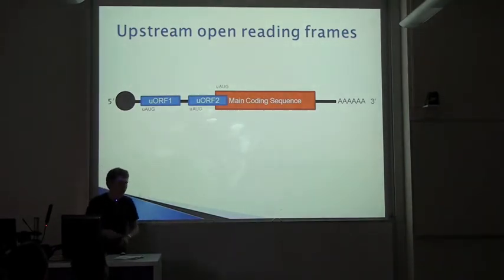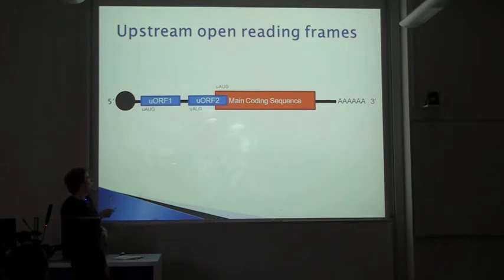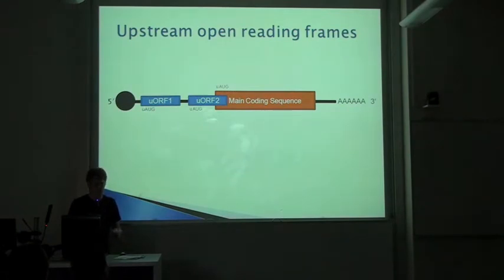Well, they're short open reading frames which are located within the 5' UTR of mRNA transcripts. Now the amount of UOFs you have in a transcript varies from transcript to transcript, but you normally have one about every 100 base pairs, so the smaller the 5' UTR, the fewer you have, and the larger it is, the more you have on average.